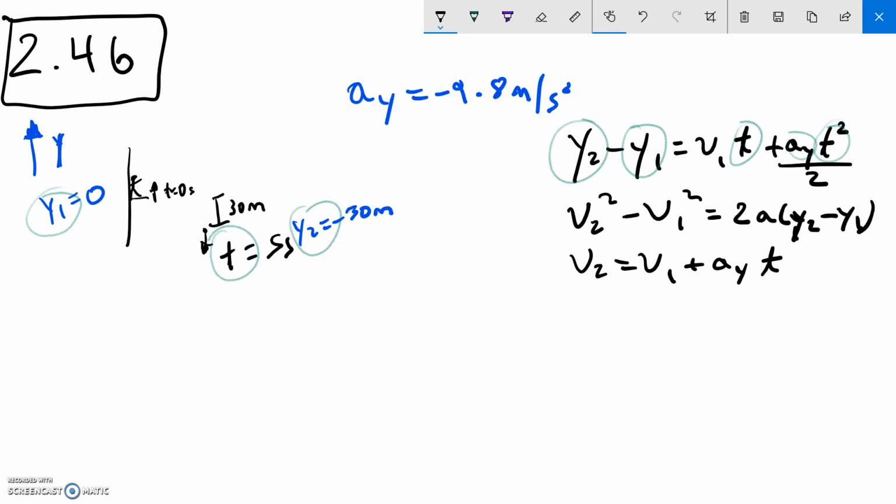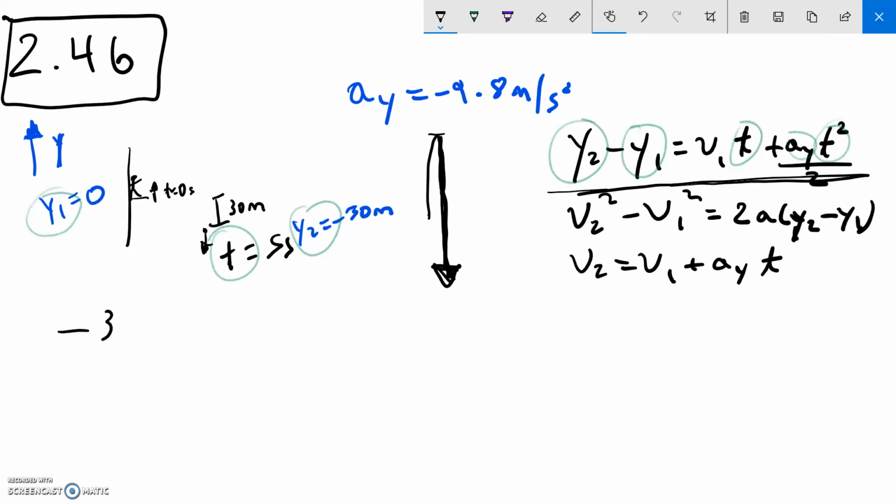Now, you're probably thinking that in this case, the ball is going to go up first and then come back down and then go down to 30 meters. So you're wondering, well, can I actually solve this problem without knowing how high it goes first? And the answer is yes. All that information is already contained in this equation. It's a parabolic equation, so it will first go to a maximum and then come back down further. So let's solve for that V1 first.